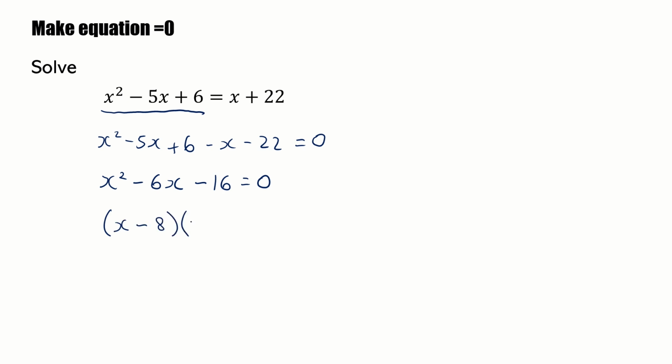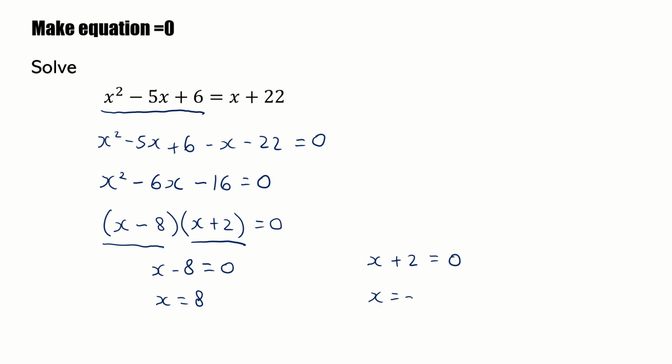In this case it would factorise to x minus 8, x plus 2, and the reason we want to make sure equations are equal to 0 before we factorise them is because then each individual factor can be separately set equal to 0 as their own mini equations to solve. Basically, factorising allows you to split one big scary question up into lots of smaller bite-sized equations that are easier to solve. So for this particular question, the answers are x equals 8 or x equals minus 2. So that's the first thing to bear in mind.